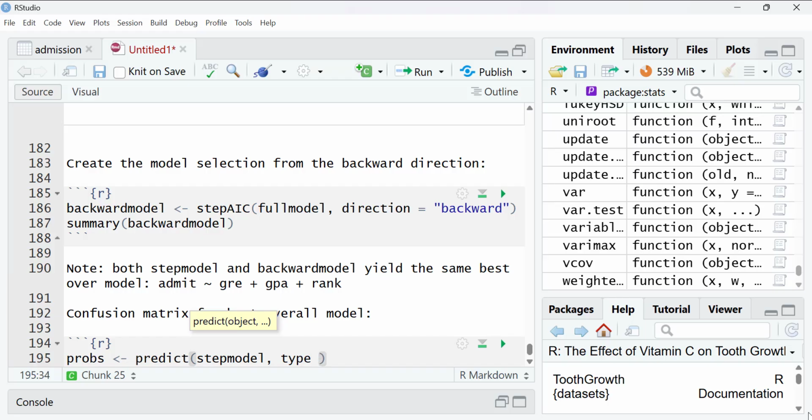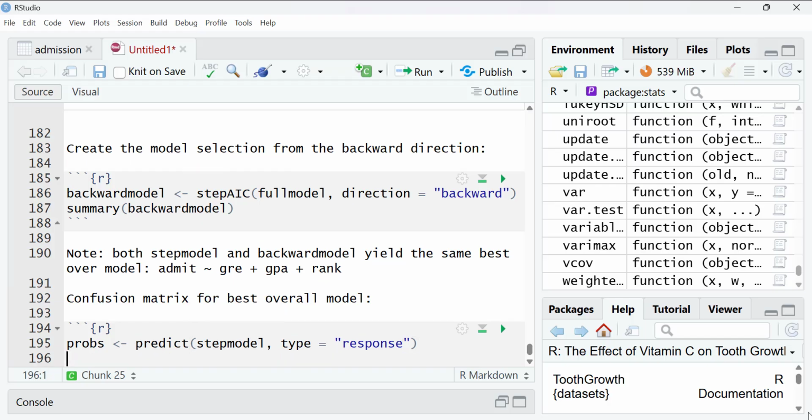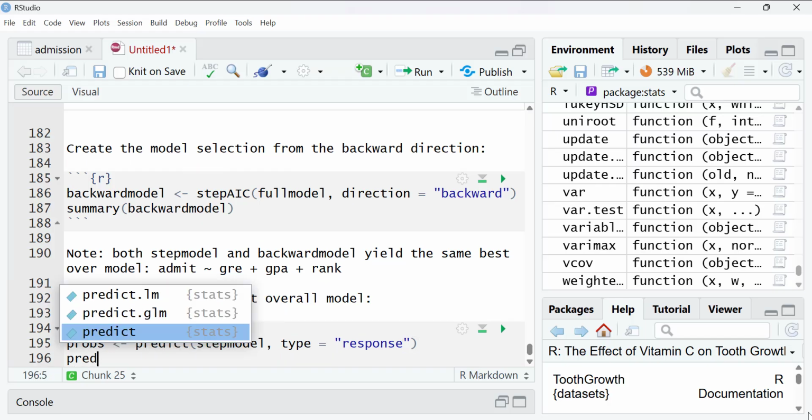This model selection mechanism works well when we have a lot of predictor variables. In this case, we have three of them. So it's effective, but it's even more useful when we have, let's say, 10 to 20 predictor variables. That will make a big difference. Response. Let's finish this and predict.